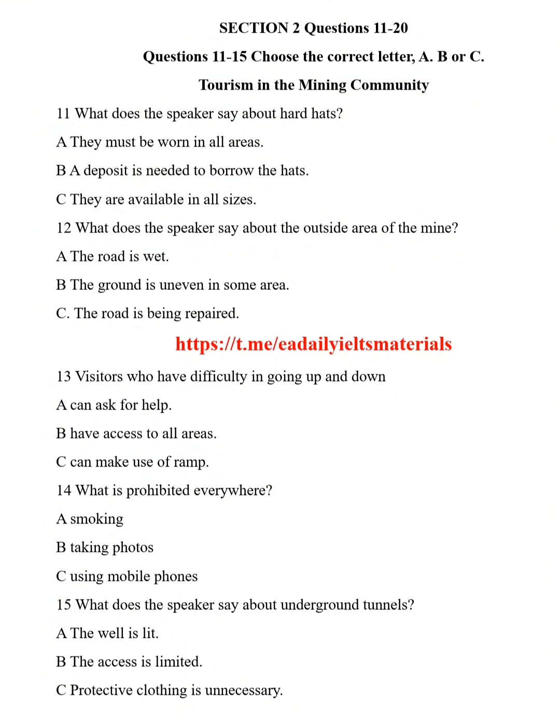Rule number 1, always wear safety equipment. There is a litany of safety equipment that mining workers use for their protection, from helmets to safety glasses and gloves. It is essential that all workers wear the necessary safety equipment at all times. There have been countless stories of workers being saved by helmets, which are the hard hats that you can see on the shelf beside you.